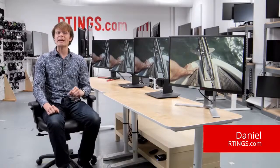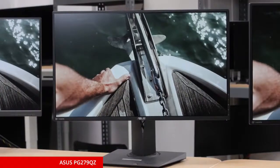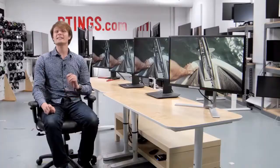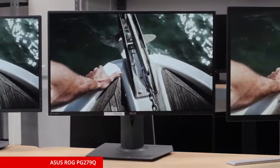Today we're testing the Asus PG279QZ. It is a 144Hz gaming monitor with a 1440p resolution IPS panel and is the successor to the very popular PG279Q, which was released about 2 years ago. It also has the G-Sync variable refresh rate feature from NVIDIA.